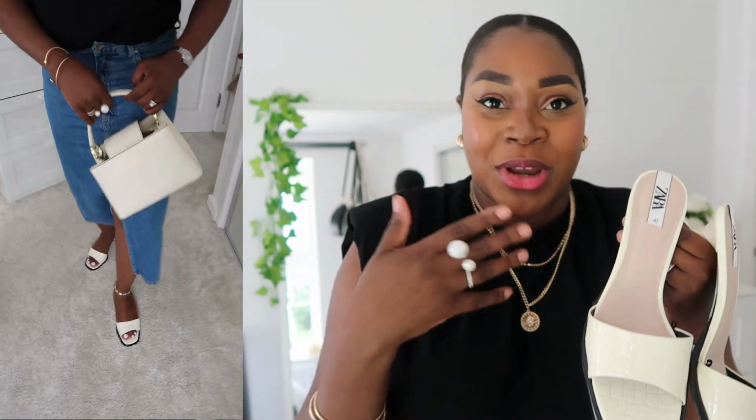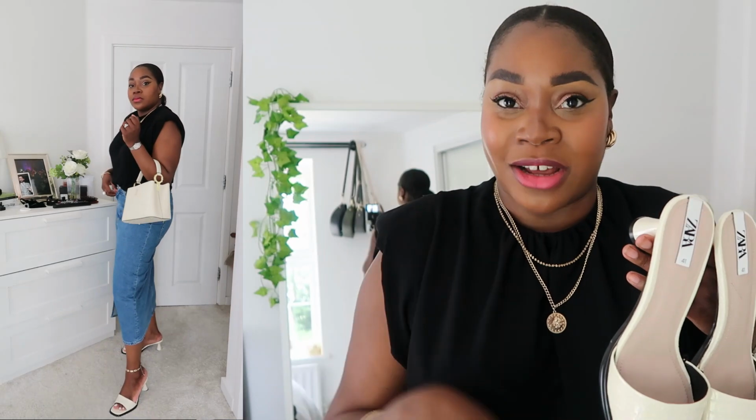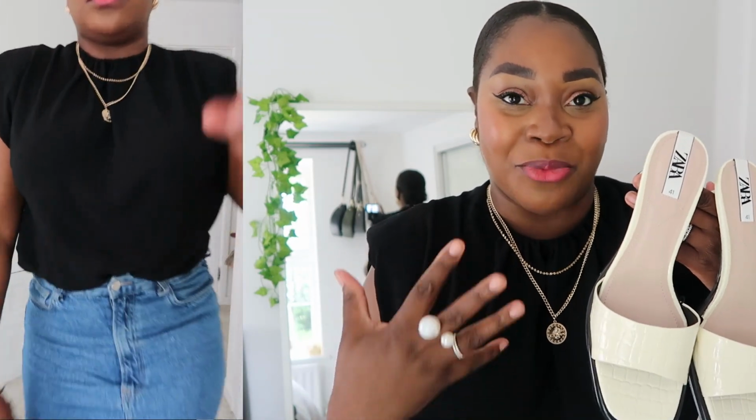The heel height's perfect. I think these would work well with shorts, like Bermuda shorts, which everyone's wearing at the moment, massive trend, or even a shorter short. Yeah, I just really, really like these, and I am a big fan of mules. And actually mules and this kind of one touch shoe, that you can slide your feet into really easily, are the kind of shoes I'm really looking for at the moment. I seem to wear them and reach for them so much throughout the summer.